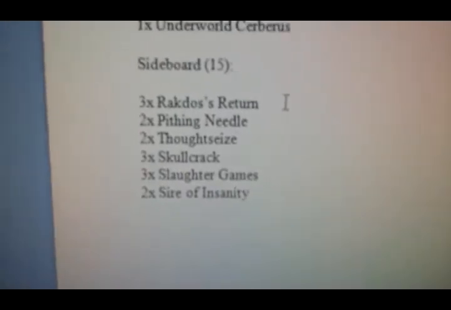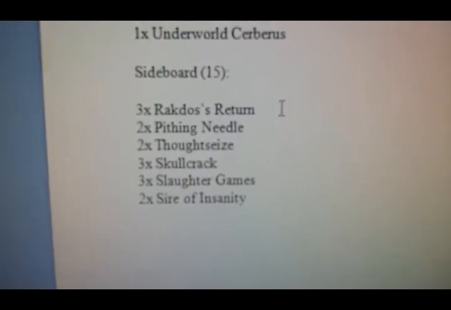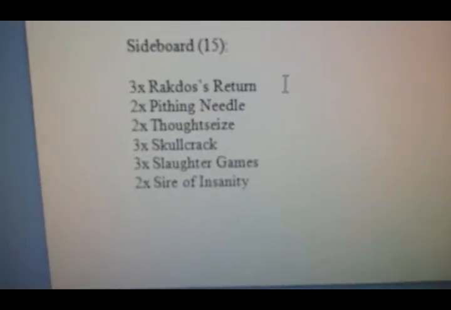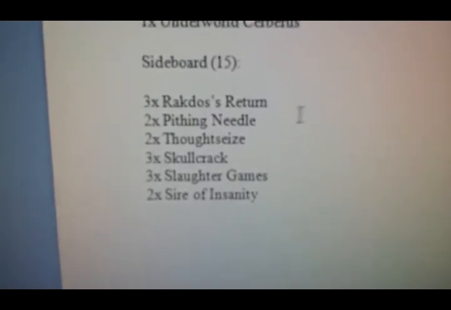Sideboard's pretty simple. It's mostly for the control matchup. 3 Rakdos Return, 2 Pithing Needle, 2 Thoughtseize, 3 Skullcrack, 3 Slaughter Games, 2 Sire of Insanity. Pretty standard for an aggro deck in those colors.